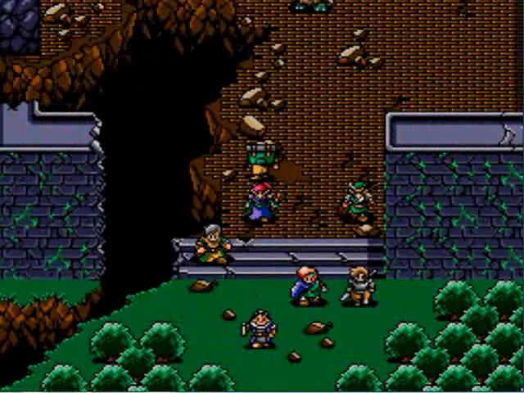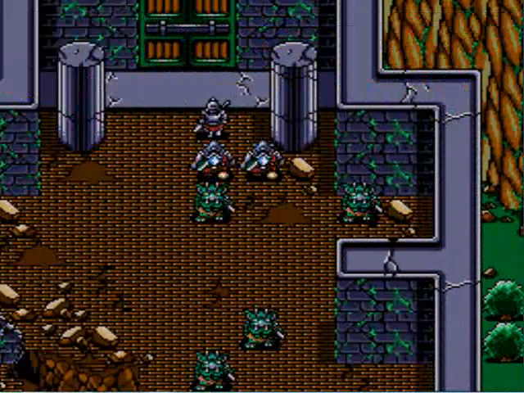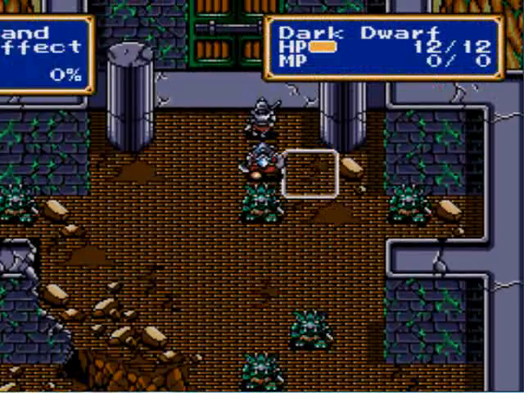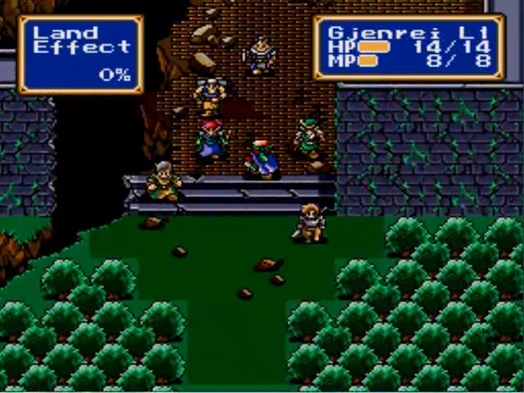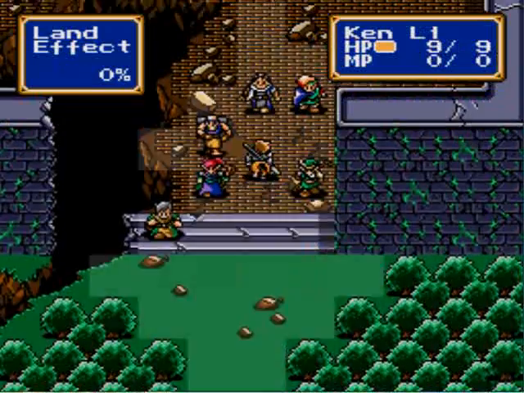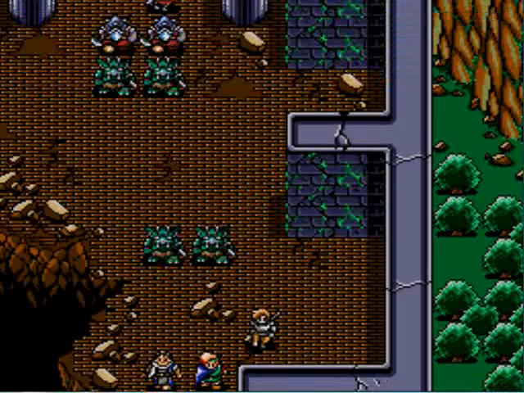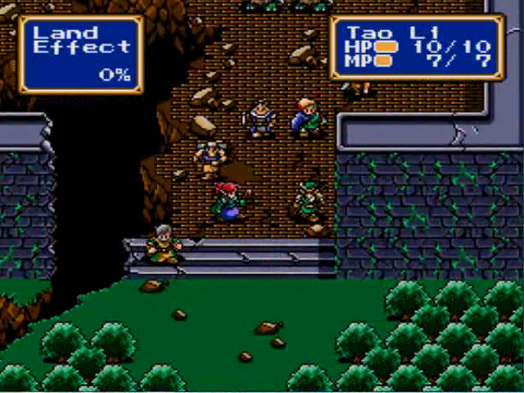But we have Gong now. Gong is a monk, which means he has his fist capabilities. He also has a limited amount of might magic. Luke is a straight-up beatstick fighter guy. The swordsman, I'm also a beatstick fighter guy, and then we have Ken as a knight who, because he's half horse, a centaur, has a lot more maneuverability than most of the other characters. And yeah, that's the general class listing here.